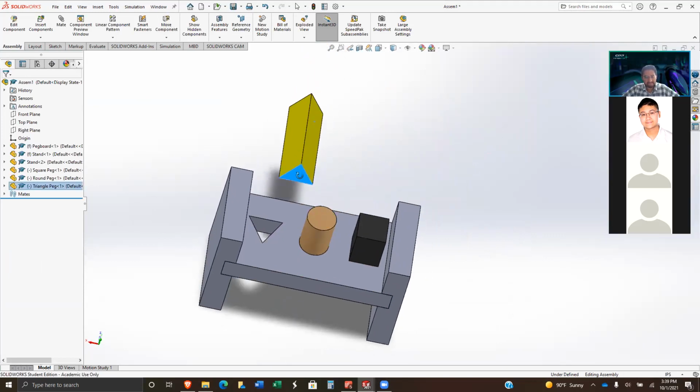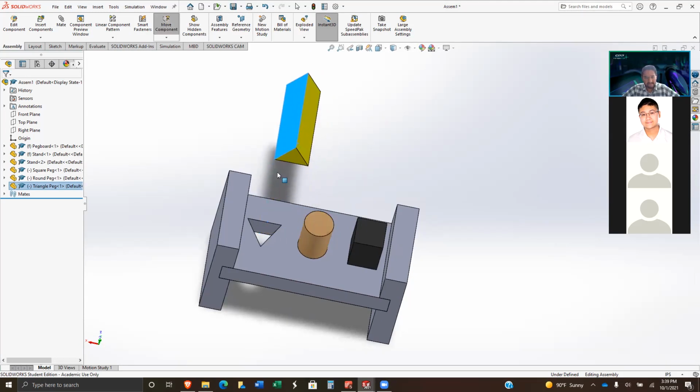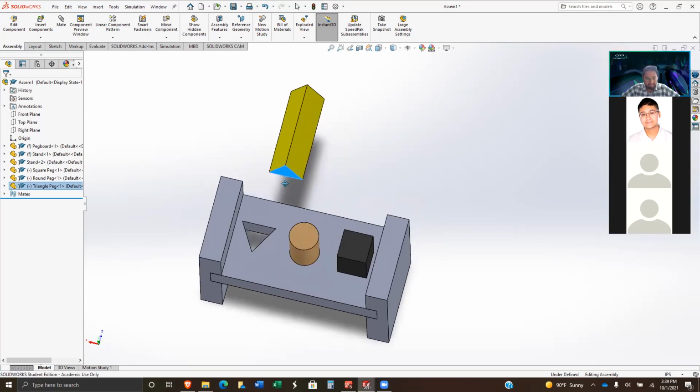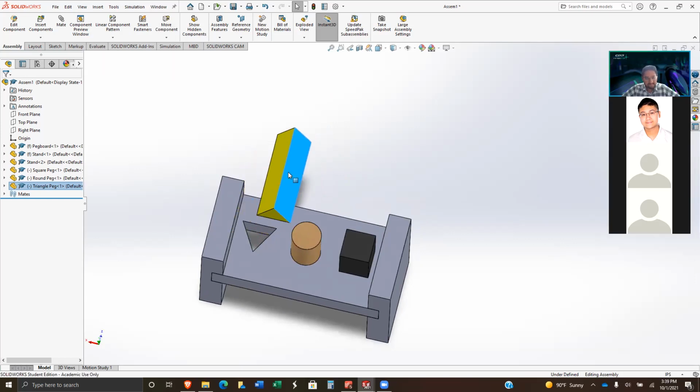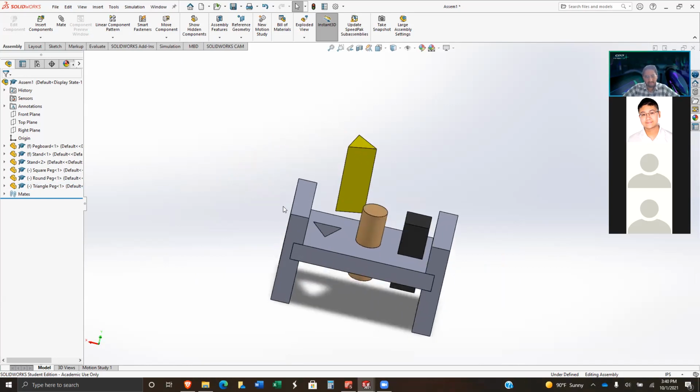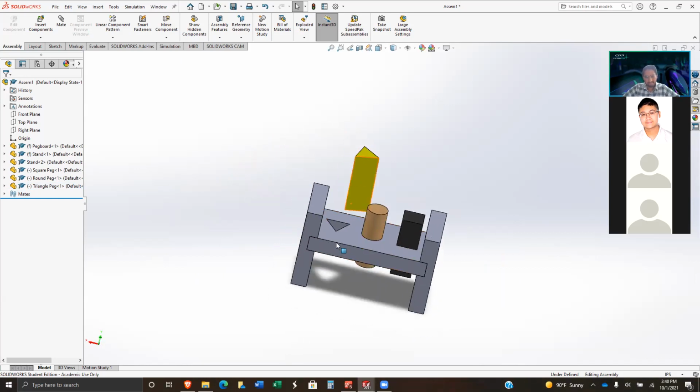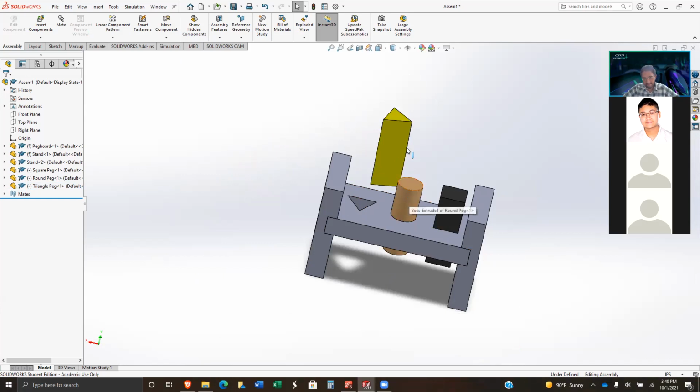You see, sometimes that happens because, yeah, you kind of want to move it around before, because sometimes SolidWorks might not understand what you're trying to do. Like when it was laying horizontally, if I tried to connect the faces, it wasn't working. However, it should work now since it's perpendicular to the pegboard.